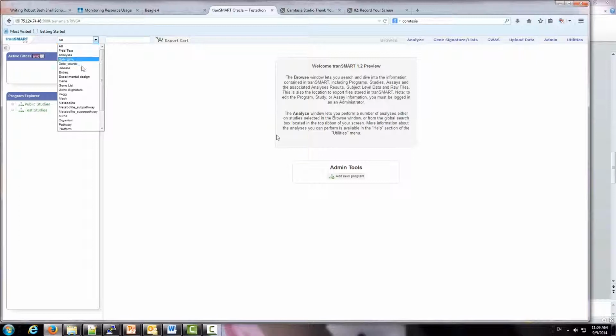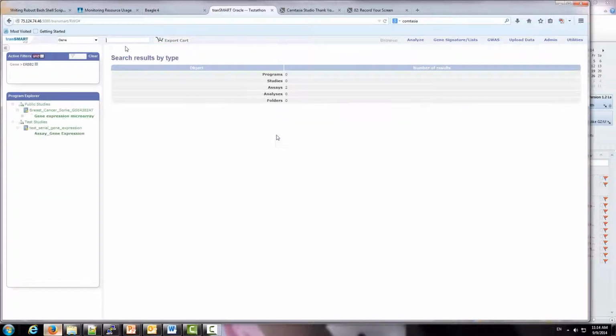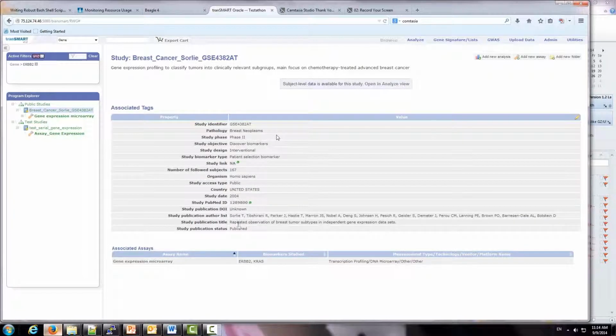But within the categories, it's the or relationship, which can be changed to and as well. And finally, the list can be further filtered to only one study. Now let's clear all the filters.